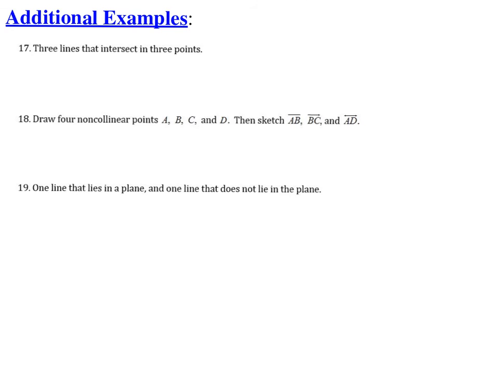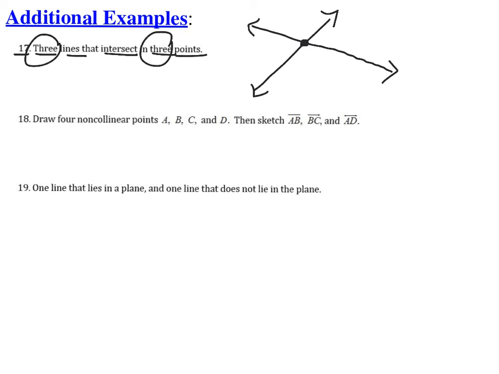Last couple examples in this section have me sketch out a couple pictures. First one is 3 lines that intersect in 3 points. So let's say I have one line here, and I'll draw another line that's intersecting that. So these two intersect at this single point right here. But I want 3 lines that intersect at 3 points. So instead of drawing another line going through this point of intersection, let's go with a line down here that intersects these 2 other lines at different points. So now I have 3 lines and 3 points of intersection.